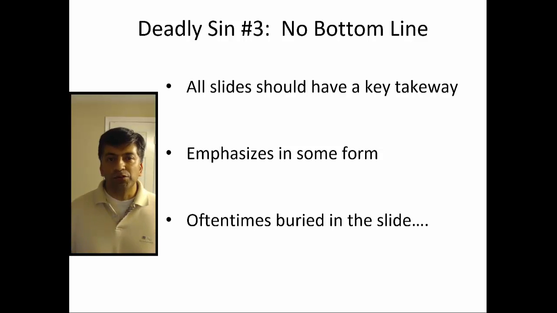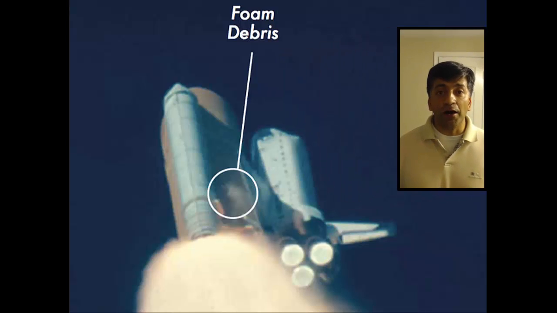And oftentimes our sin is that we bury it in the slide. It is in an area that not everyone can understand, or it's not readily apparent. What I want to talk about is an example where this was used, where this failed, I should say. And it goes back to the 2003 Columbia space shuttle disaster.